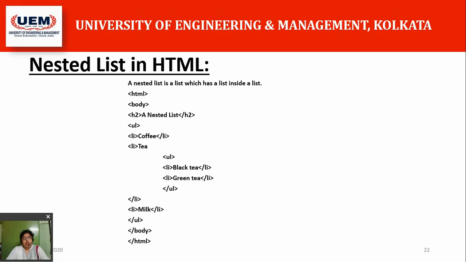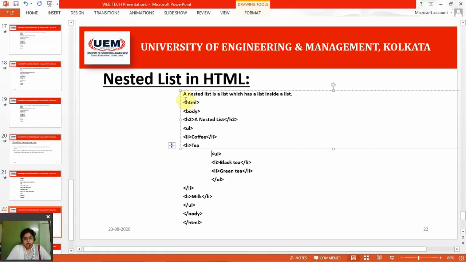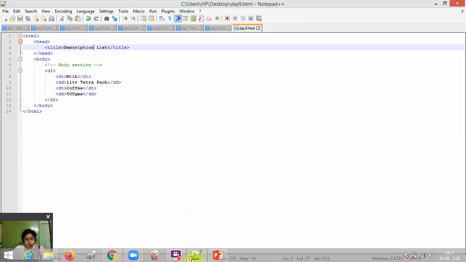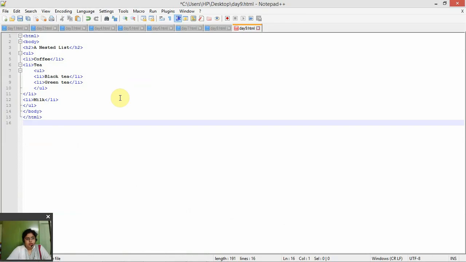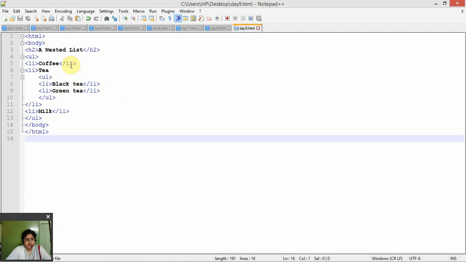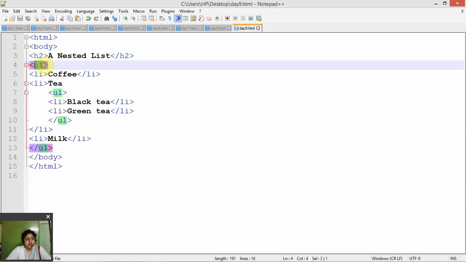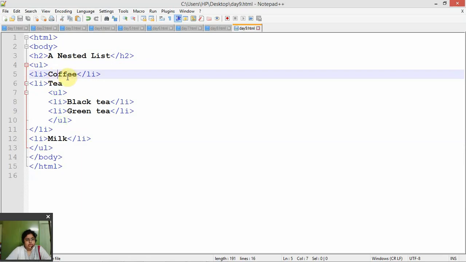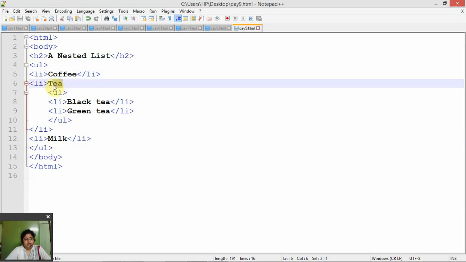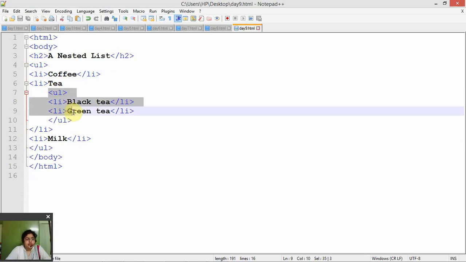If we just copy and paste it and save it, you can see under the unordered list, the list item is coffee, and under the list item tea we have inserted another list, that is black tea and green tea.